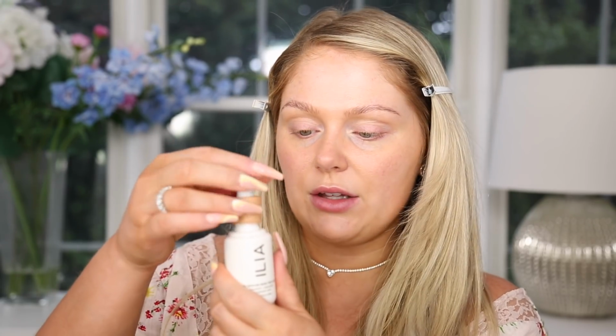But this is basically supposed to be a serum and a sunscreen. It has SPF 40 in it, and it's supposed to give you a tint to your skin. So it's basically like a foundation, serum, and sunscreen all mixed into one. It says it's fragrance free, has niacinamide, squalene, and hyaluronic acid in it. So it definitely has high quality ingredients, which is nice. This also has a little dropper. The shade looks like it should work.